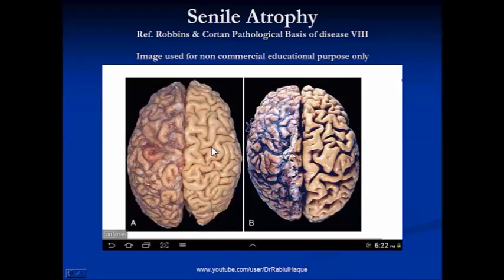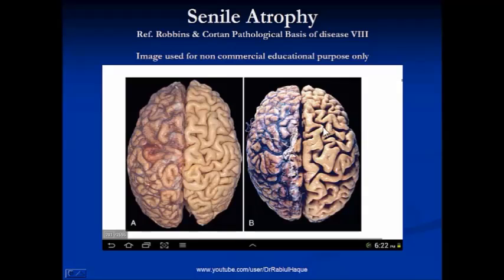So this is the normal brain. And on the next image, what has happened here? Can you see this image? Here also on the left side we still have the covering meninges, but on the right side you can see that the covering has been removed.